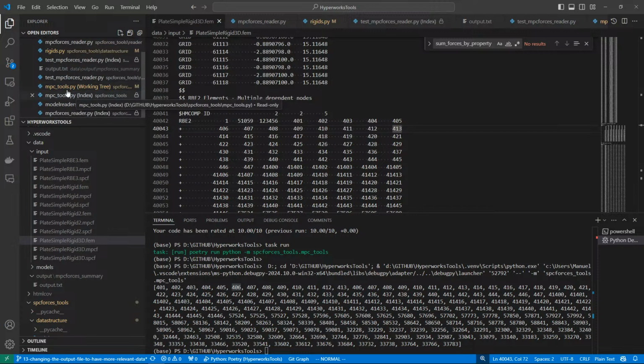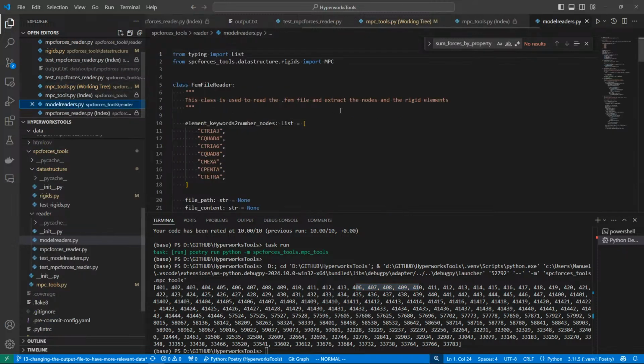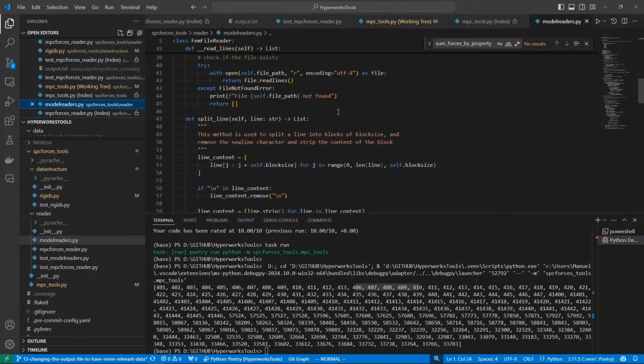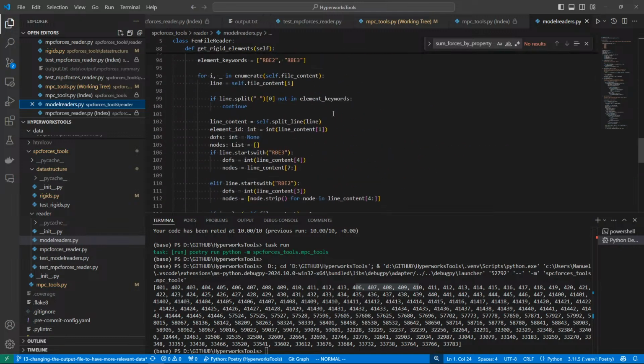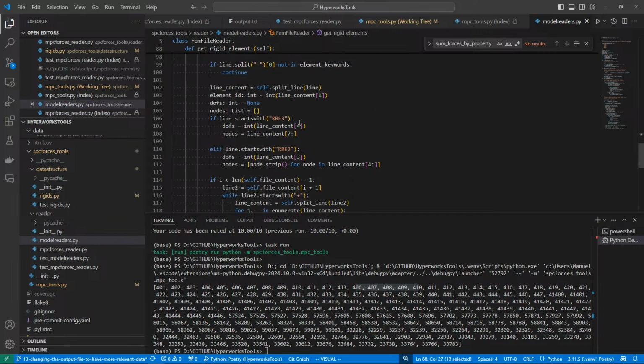So one line is repeated, and that's also correlating to the fact that we have exactly 8 duplicates. And good for us, they are not spread around, they are just being here. So the 406, 7, 8, so this line is being inputted twice. And that's, I think, easy to spot. So in the model reader, where do we have it? Get rigid elements. So basically we have something like this.